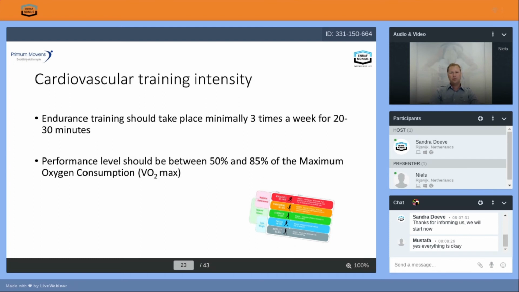So there are 2 important things. You have to be aware of the frequency, and you have to be aware of the intensity level of your training. Because when you go to higher intensities, the oxidative system will not be activated. You will jump into the anaerobic activity again. So you will be working on those energy systems that can provide energy for a short amount of time. And that's actually not your goal.